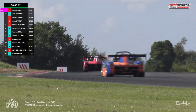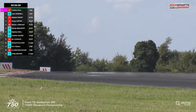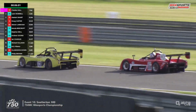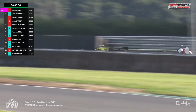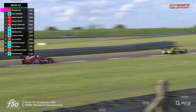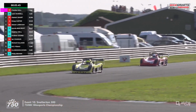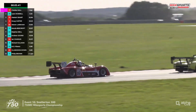So his progress continues. Head down towards the Justin Wilson hairpin, which was renamed after Justin tragically lost his life a number of years ago now, but fondly remembered. Top driver in Formula Palmer Audi, wasn't he, in the late 1990s, before having a short-lived Formula 1 career, but then a much more successful career in the United States. Yeah, and of course a particular affinity with Jonathan Palmer, who via MSV controls the Snetterton circuit.